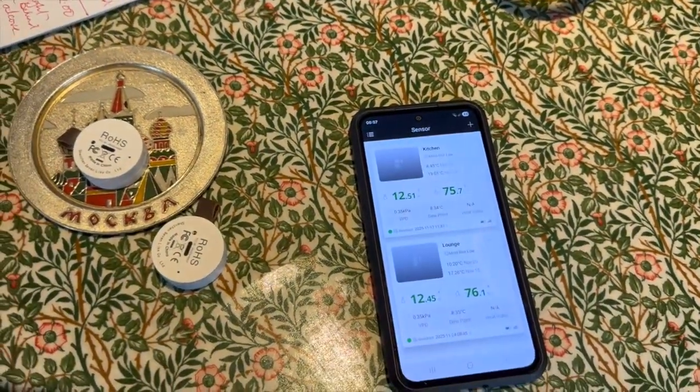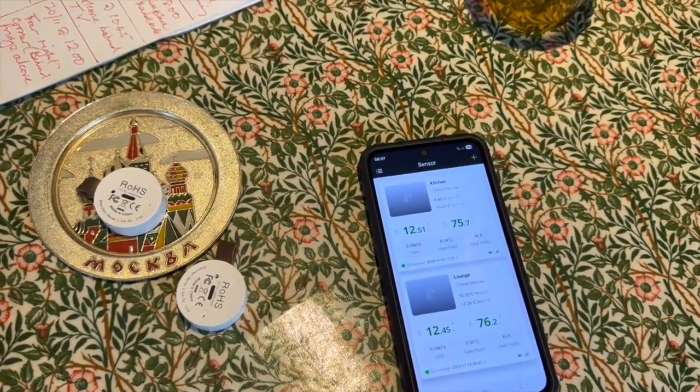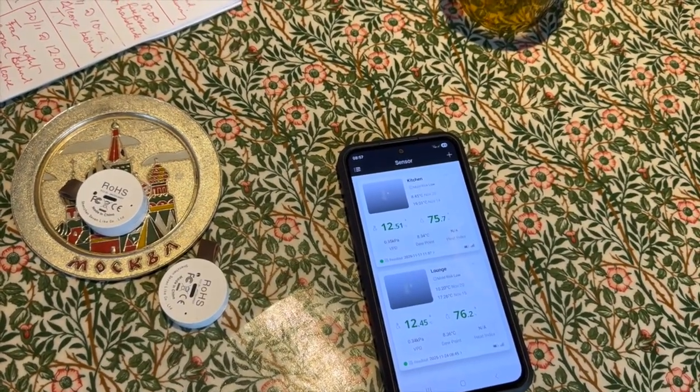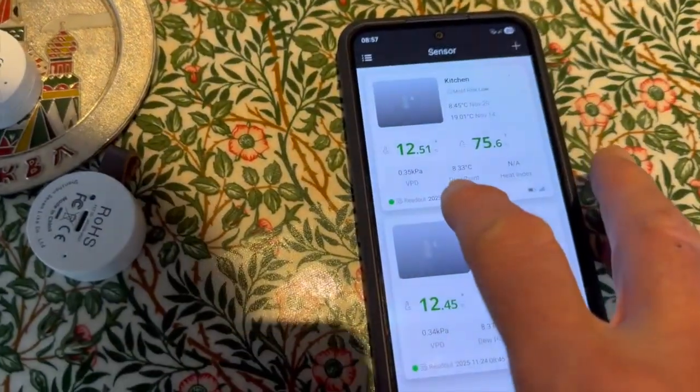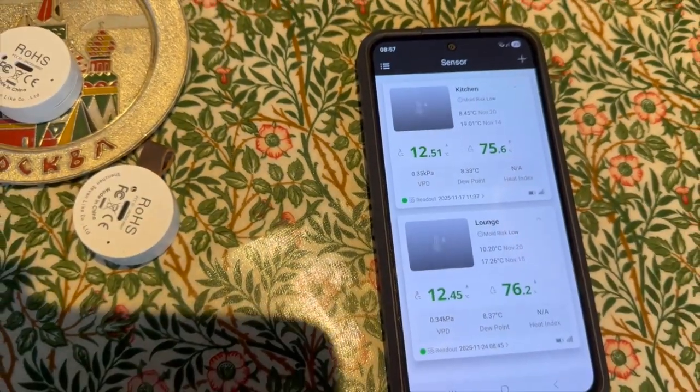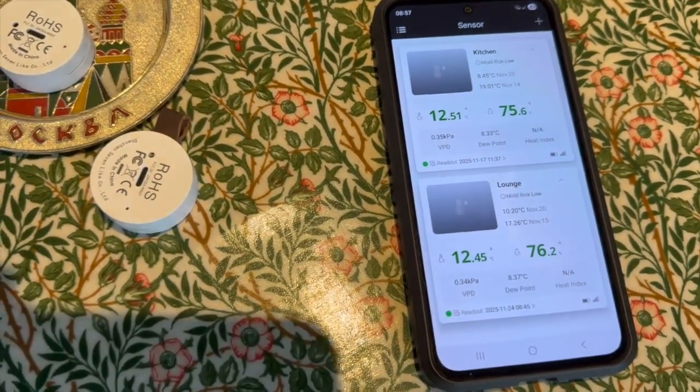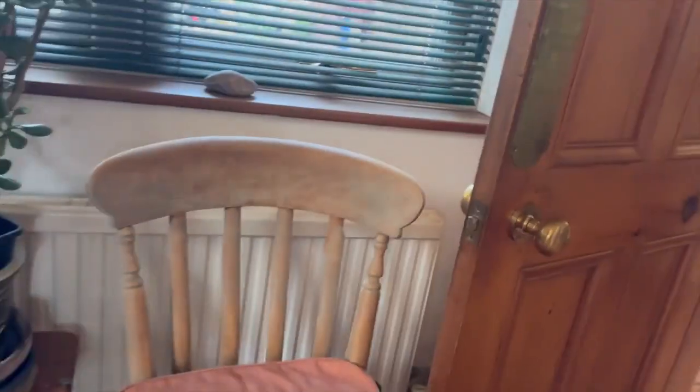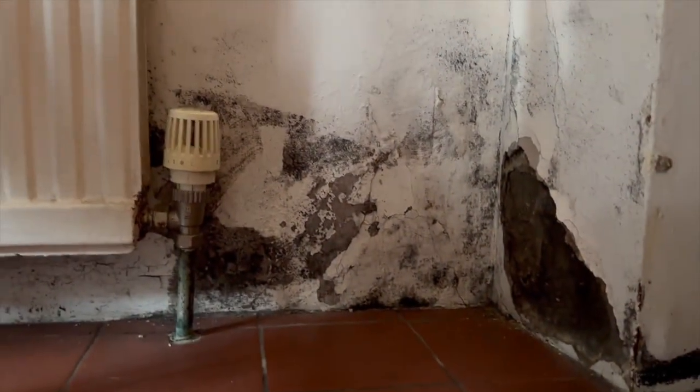Okay. And then have a look at improvements over time, because what you're looking for is to bring this dew point below the outside temperature. Right. That's the key thing. I encourage you to use HG anti-mould spray. HG. It will be recorded. HG anti-mould spray. It's the one I use personally.